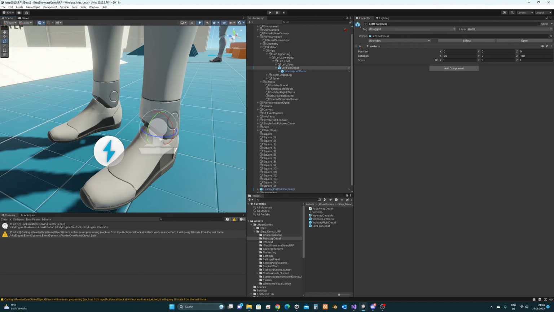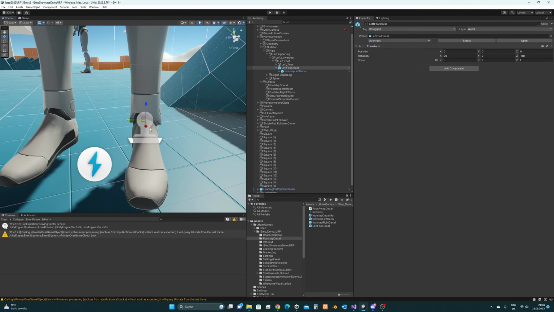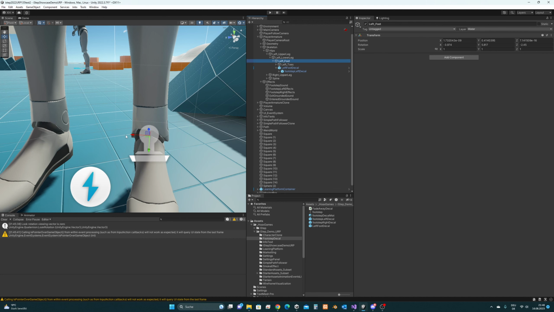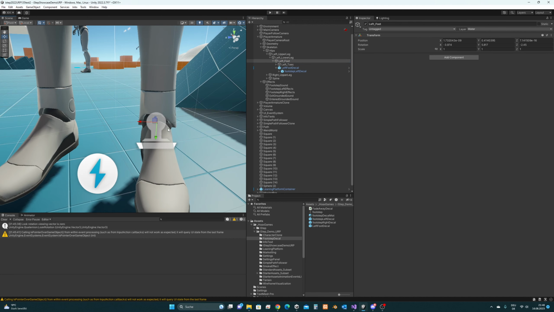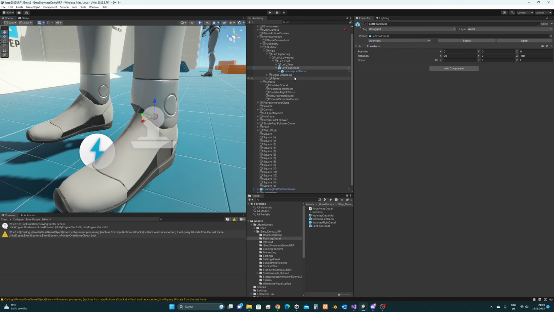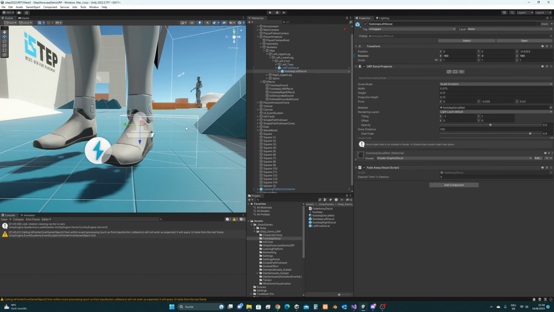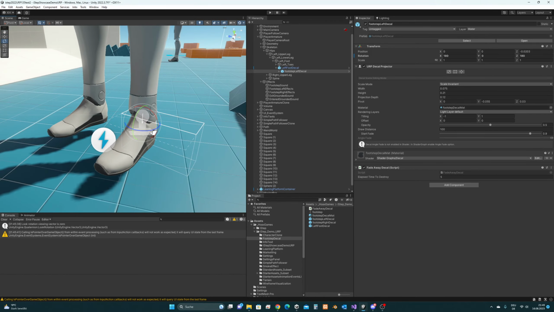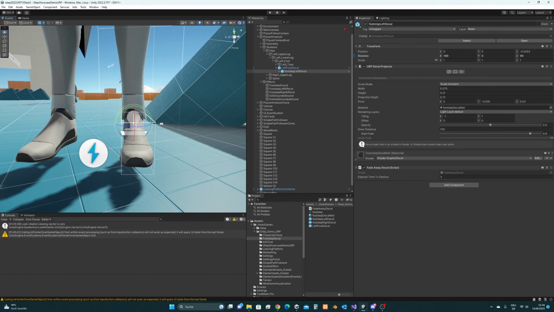So the up vector, this green one from our prefab or FX prefab, has to point now in the same direction as the right vector, the red one of our foot. So in this case, with this new orientation, we have to fix again how our decal has to be oriented, and just do it like that.